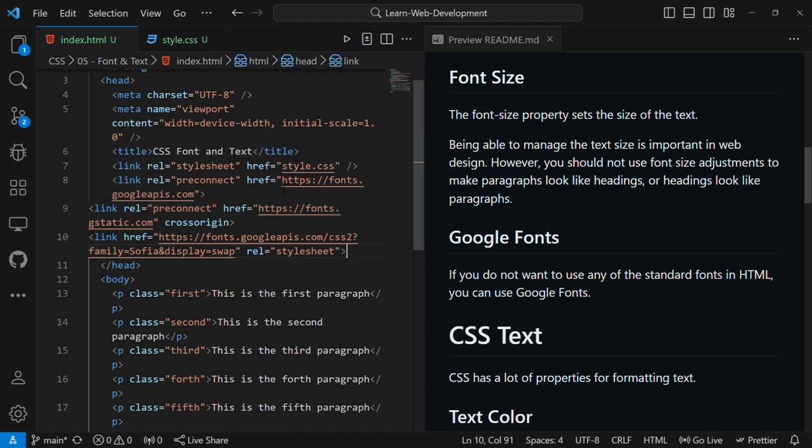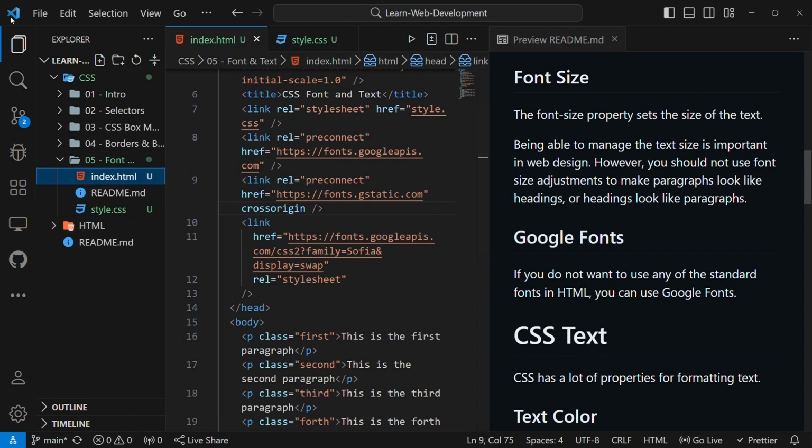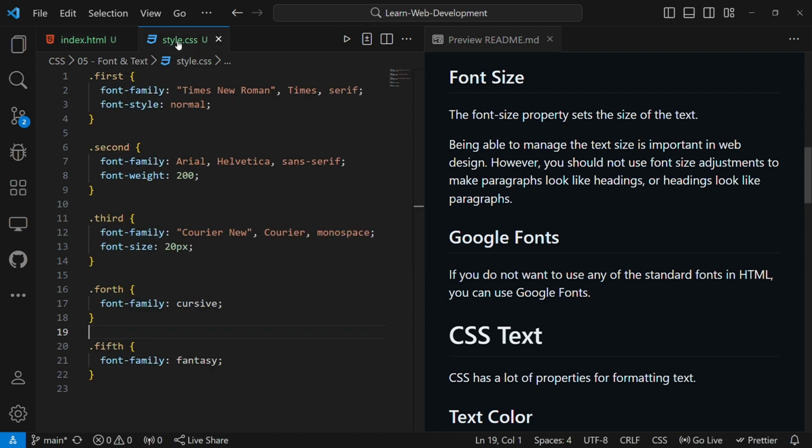You can see the href is an online href. That means for you to access this one, you need internet, because it's fetching them from online. If you want to access them offline, you should download the font family into your project and save it here to use it all offline. But I assume everyone has internet, so I'll just use the links. And once I've used the links, I can simply use the fonts. I think it was Sophia, so I'll just type here Sophia.